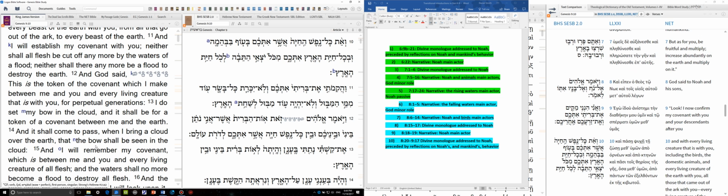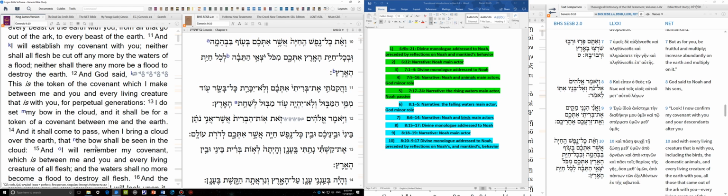Verse 12, and God said, This is the token. The word token there is the Hebrew word ot, which means sign. It's the same word that you'll see in the Exodus story in Exodus 12, where he says to put the blood as a sign or a token upon the doorpost. This is the same word, ot. It's the same word that you'll find in Genesis 1 and verse 14, where it says he put the heavenly bodies in the sky for signs and for seasons. It's the same Hebrew word, ot, aleph, vav, tav. There's some things that I could say about that, but I'll say that for another time.